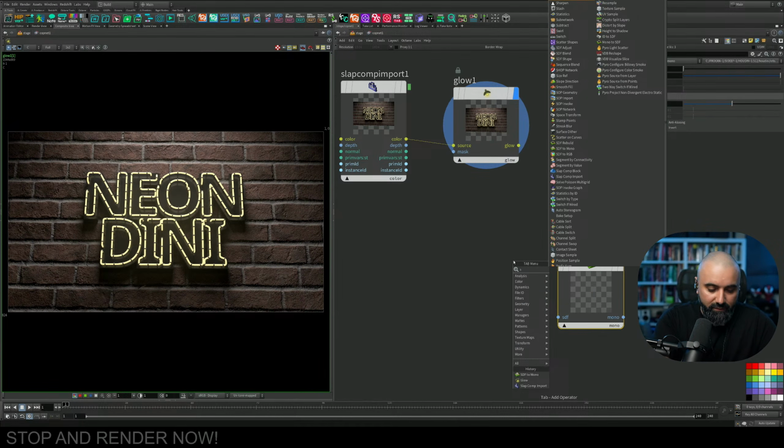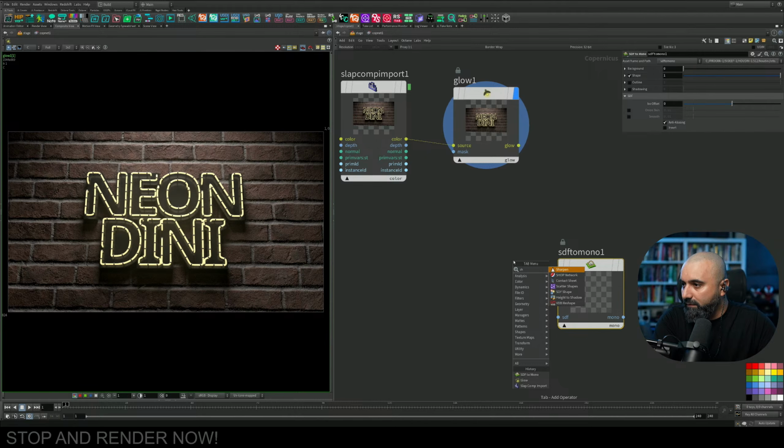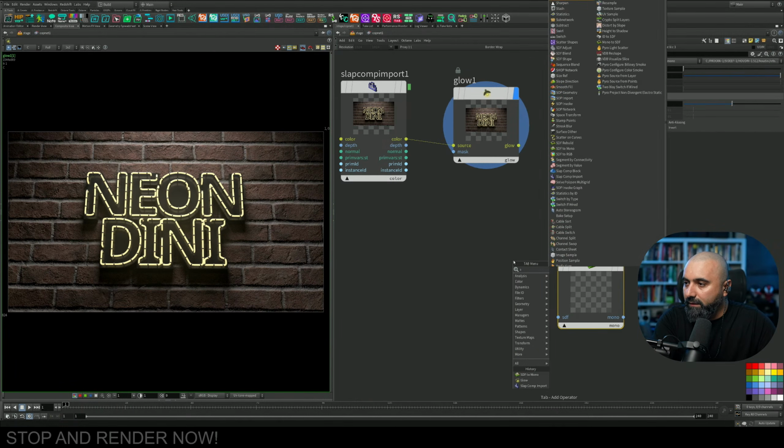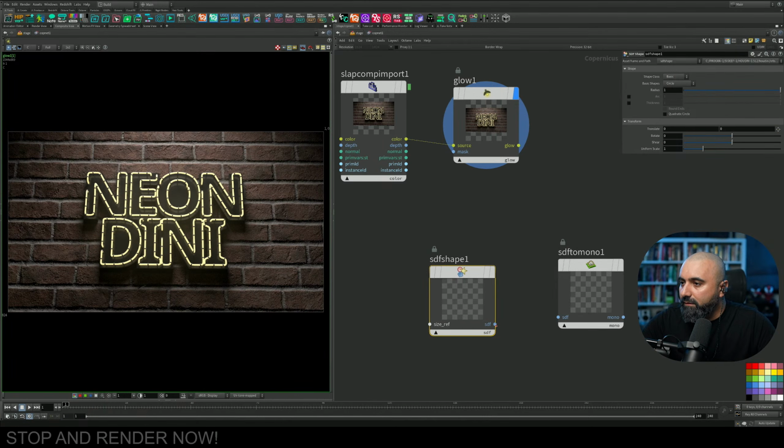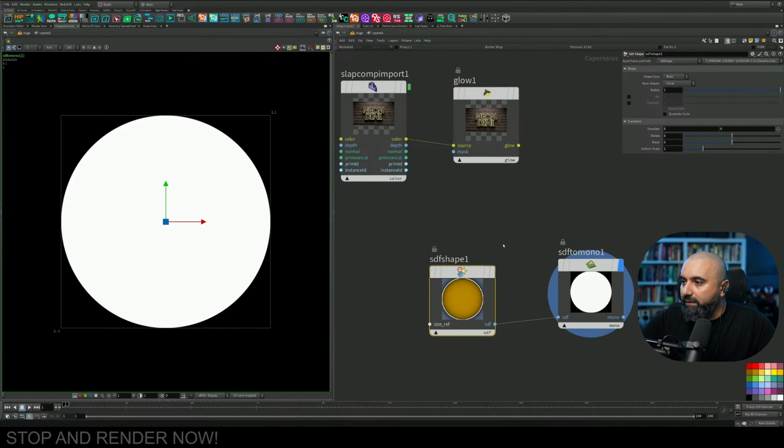I need to make a recipe for this. That way I don't have to rebuild it again. SDF. I've been doing it a lot with gradients. Building this setup here.